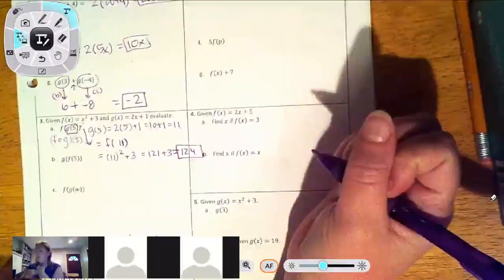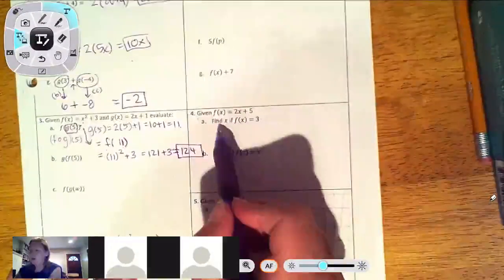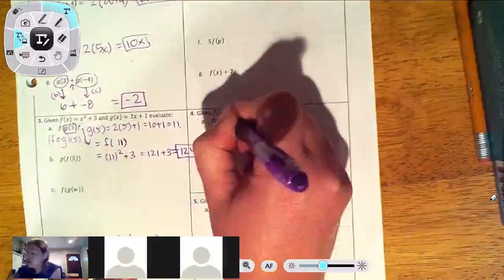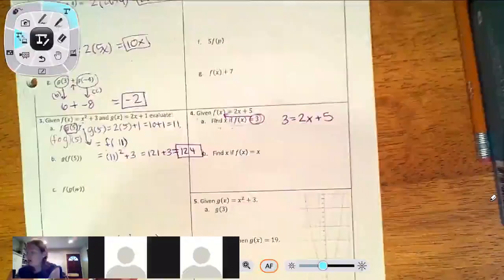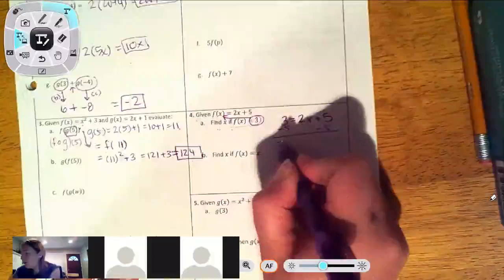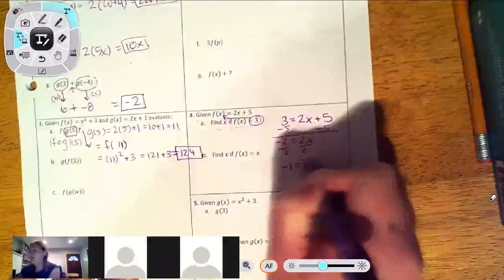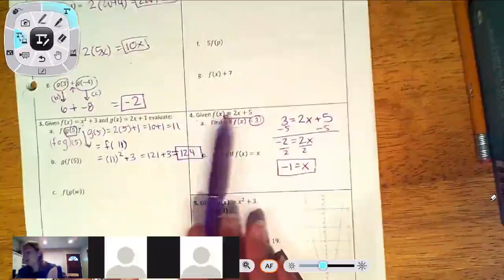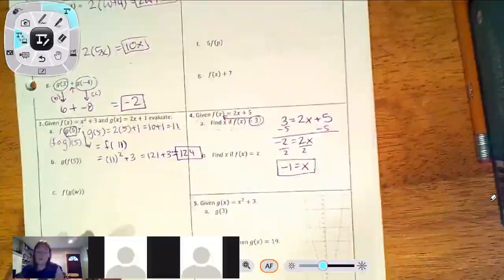One other situation that comes up sometimes that is hard for students is when it's written like this and you're trying to find the x. And so f of x equals 3. So you're going to substitute that in for your f of x. So now you have 3 equals 2x plus 5. So now you can solve for x. Subtract 5 and then divide by 2. And so this is basically saying your output is 3, your y is 3, like y equals mx plus b, your y is 3 at what x?